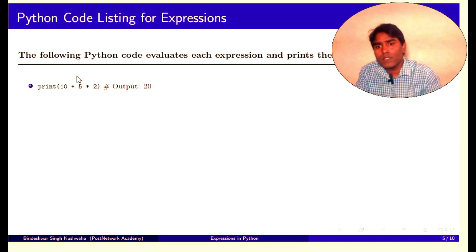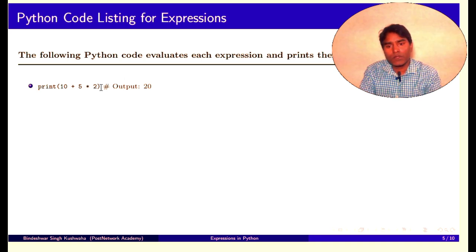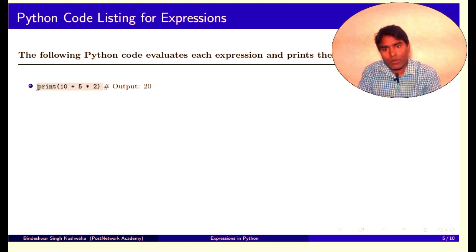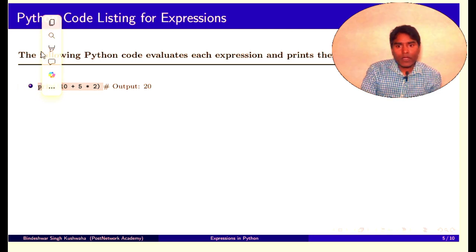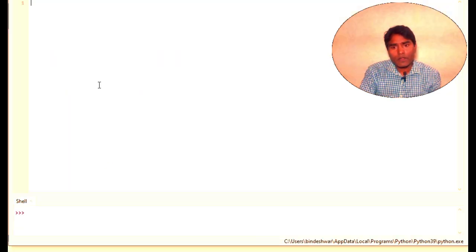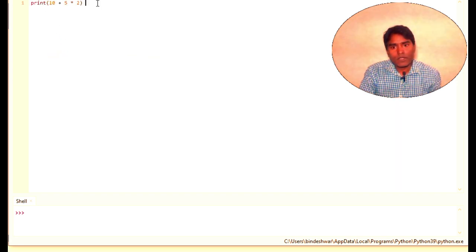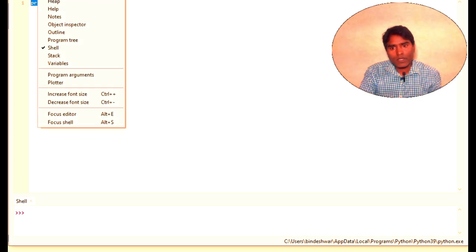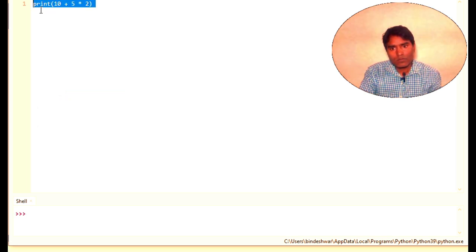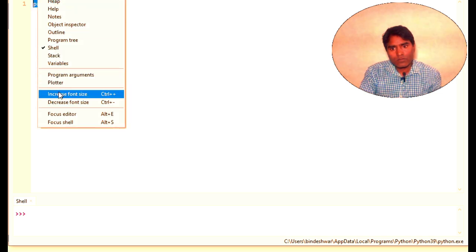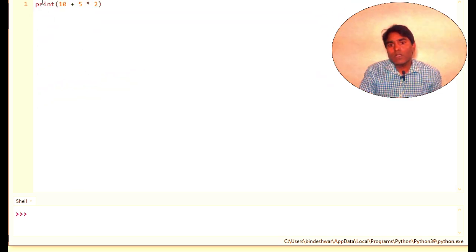Now let us see the following Python code and we will also run it. I am copying it and opening the Thonny editor of Python, and I will paste it and run it, and zoom in so that everything is clear. Okay, now we will evaluate 10 plus 5 into 2.